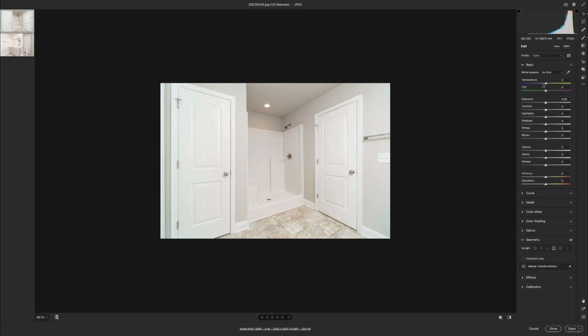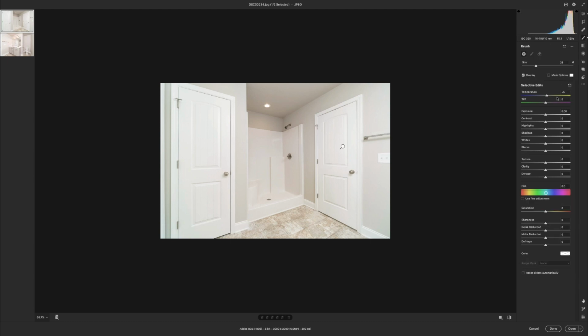I'm going to go ahead and make a global adjustment and raise the temperature just one more. I'm okay with that. Verticals are vertical. White balance is somewhat correct. I am okay with this one, except for I want to brighten it up just a tad. And you could sit here and nitpick your photos for hours if you want. But you got to call it quit at some point in time.